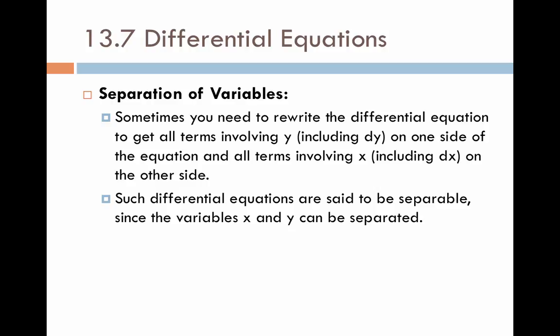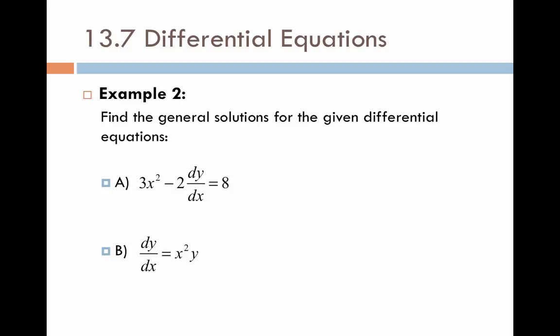Separation of variables. Alright, so sometimes you need to rewrite the differential equation to get all terms involving y, including dy, on one side of the equation, and all terms involving x, including dx, on the other side of the equation. Such differential equations are said to be separable, since the variables x and y can be separated. Alright, so these are a little bit more complicated than example 1. So example 2, find the general solutions for the given differential equations.